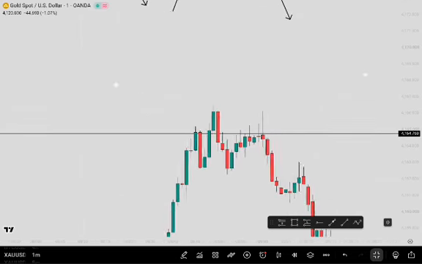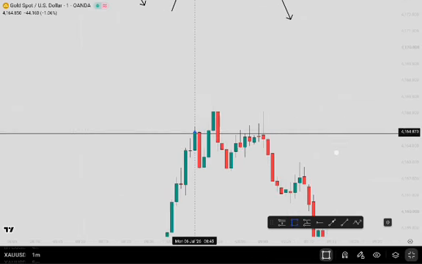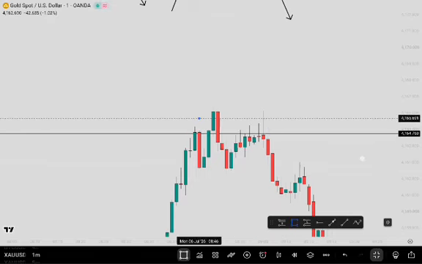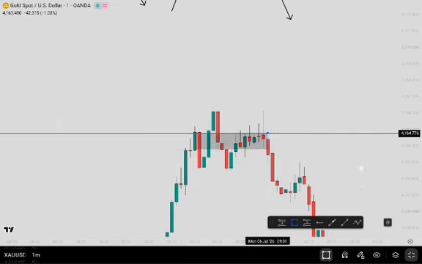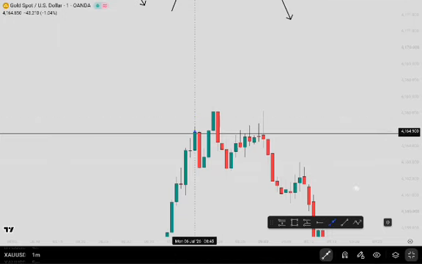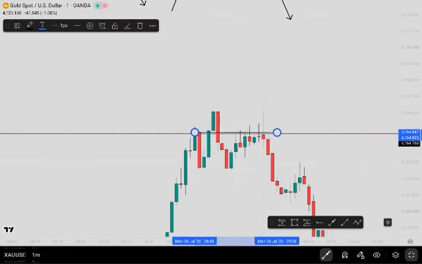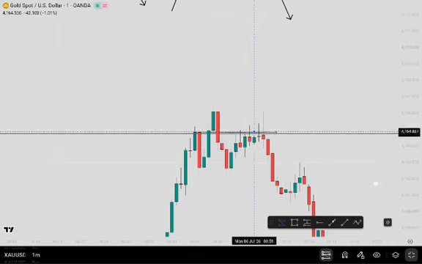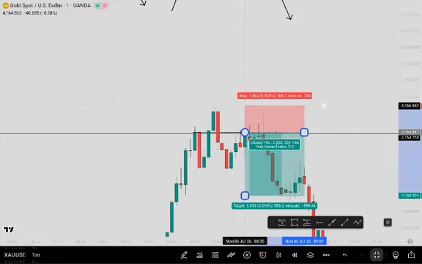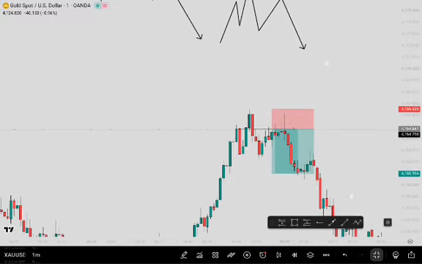Everybody has different ways of marking out their entries. Some use the rectangular tool and mark from the beginning of the week to the end, and that is where they want to enter from. Some mark the entire order block, which is a validated breaker block. What I like to do is carry my pencil tool, and from the beginning of the week I highlight, I drag it, and that's around my entry, because I like to get sniper entries. And I place my entry right down there, and my SL at the week high right there, right? That's where I place my entry.